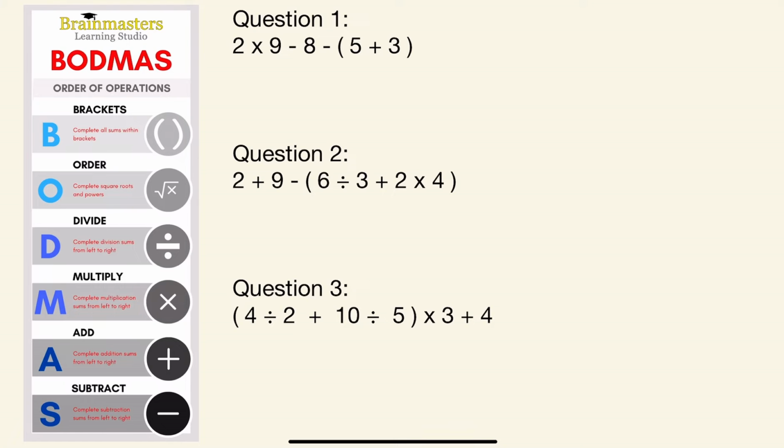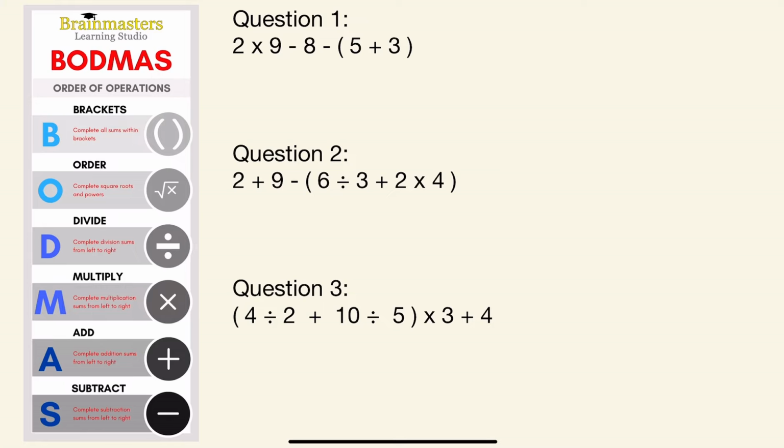Today we are going to do the BODMAS method, which applies to most of the P5 and P6 basic mental calculation. Students always have the issue that they do not know which one to start with first. So that's why they come up with the word BODMAS, which means B for bracket, O is the order, then D for divide, M is multiply, A is add, and S is subtraction.